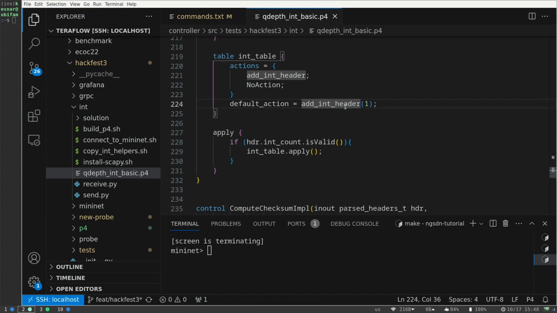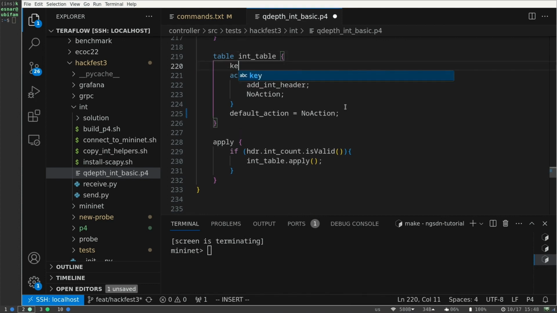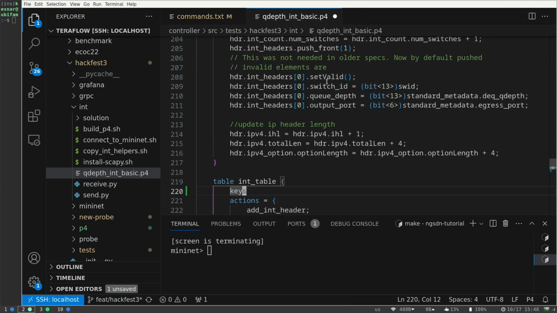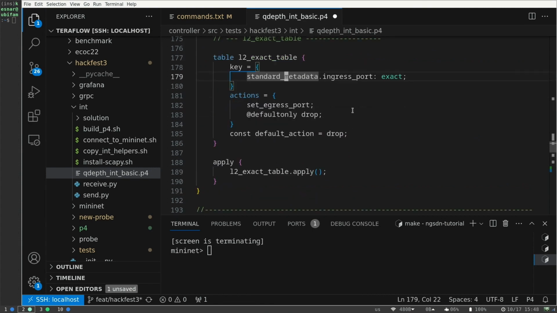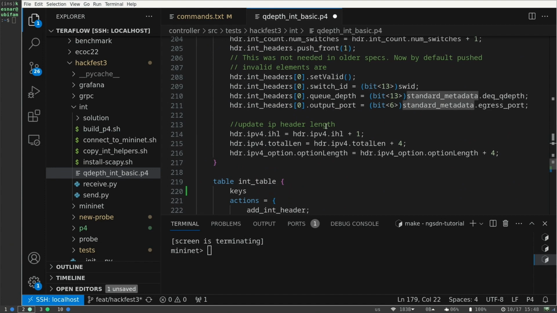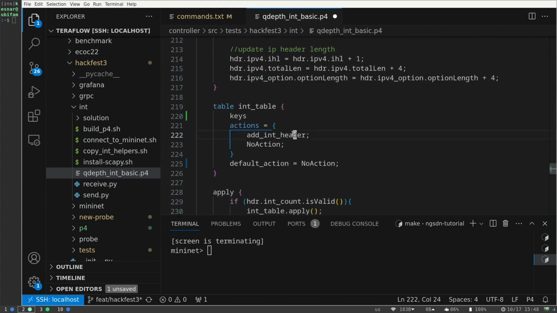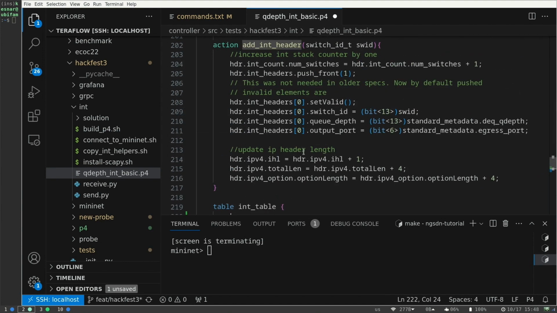And what we want is, instead of having this default action here, maybe we could do this like no action, okay? But we want here to be able to have keys like the one above, so that we are able to set the add-int header by the controller.